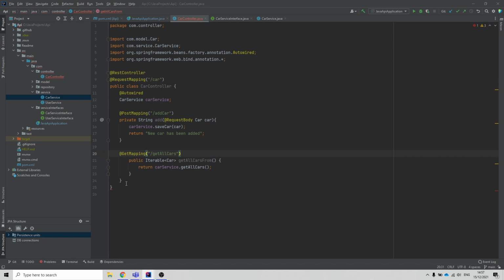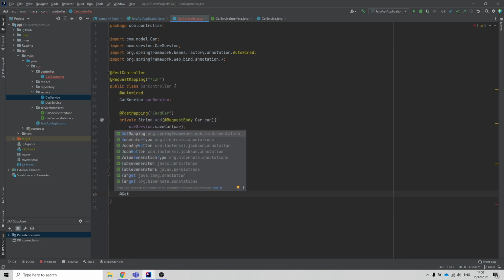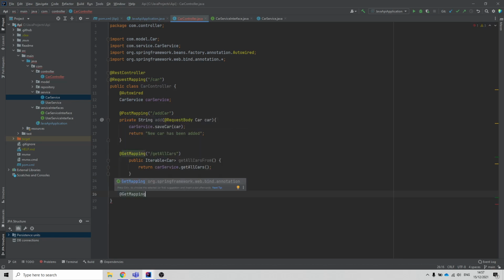Now get by ID. It's another get request. So get mapping, get by ID, and here we are going to collect an argument ID. I'm just going to clean my code a bit.